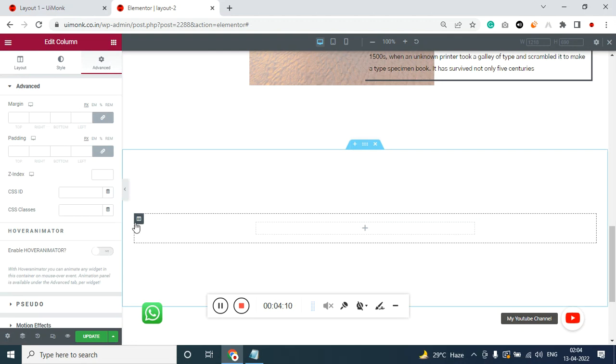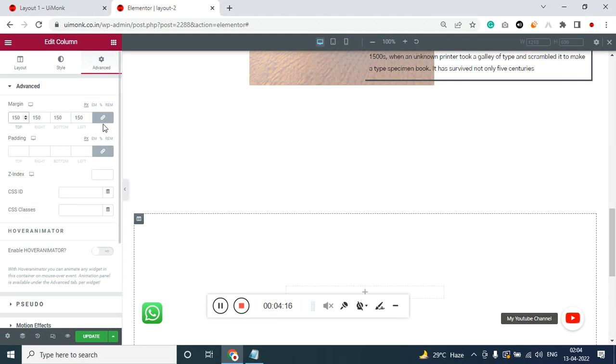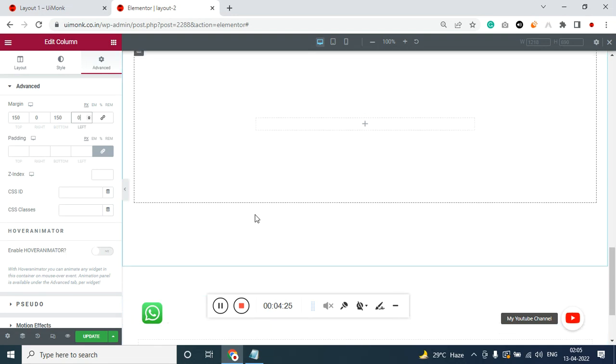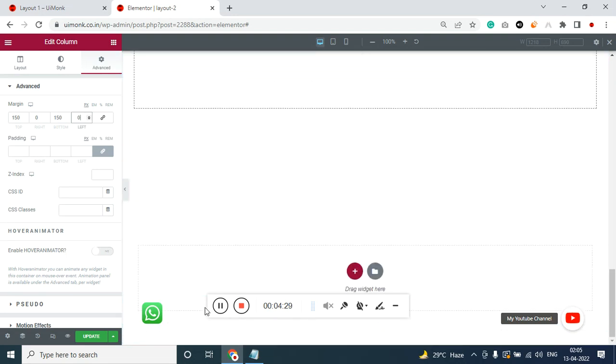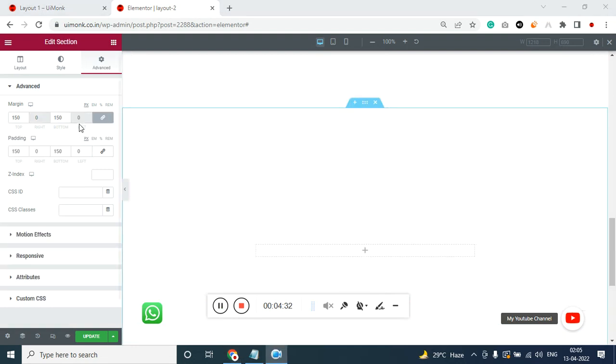I have to give 150 top and bottom to this, not on all sides, right and left. So here you will be placing the image. Let me remove margin from this section.